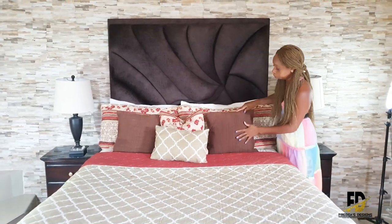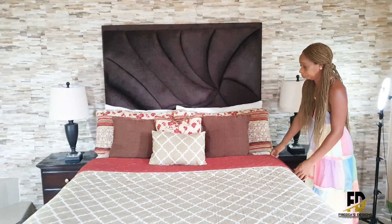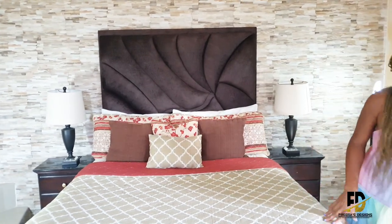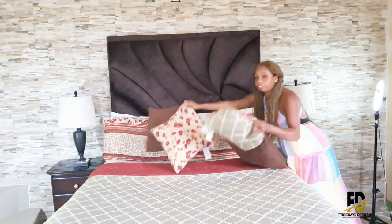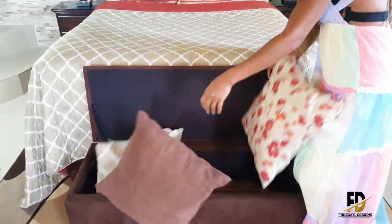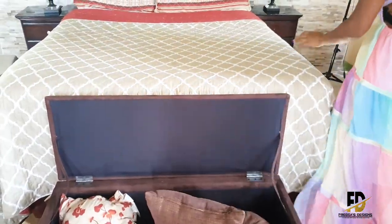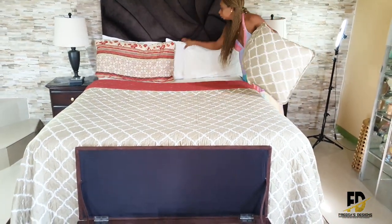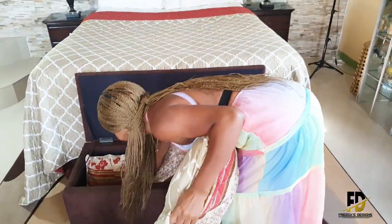This is another way in which you can place your pillows and your decorative cushions. And of course, with your storage box, when you're ready to sleep, you can take all of these things and store them in here. Just store them in here, as much as you want. If you don't want a lot of pillows, the box is big enough. You can store a lot.